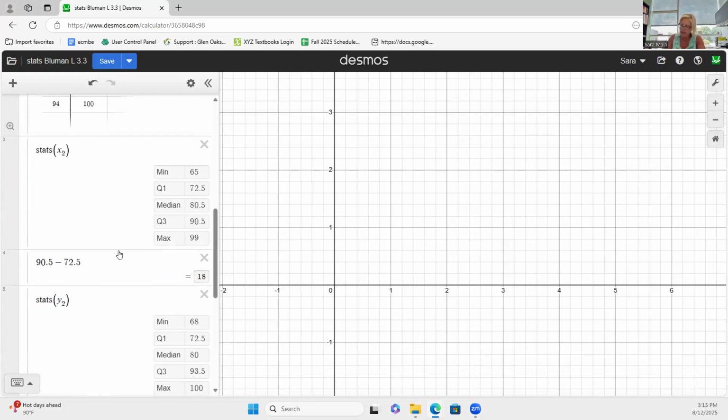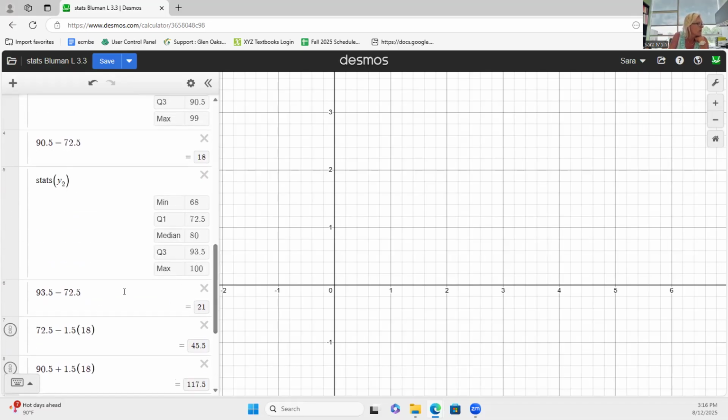So for Class A, my IQR is 18. And then down here, I found my IQR of Class B as 21. And I'm documenting these on my notes page, so I suggest you do the same.